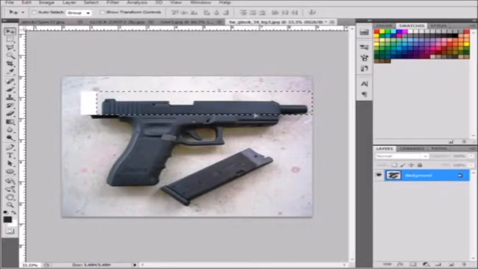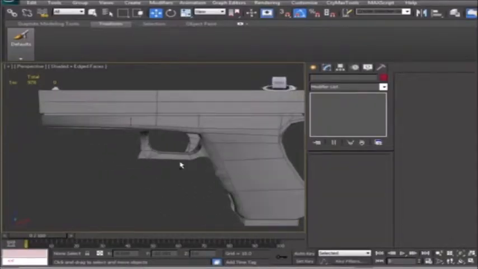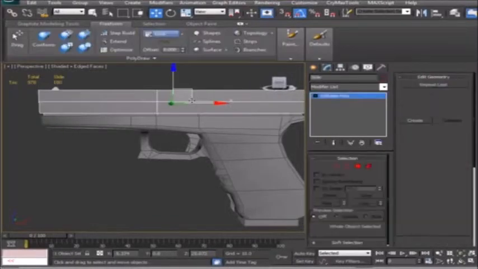Like, why is that so far back from that? I guess it's a different model. It looks like it's about at the back of the trigger to the back of the front of the trigger guard, so it's coming off the right side of the gun. So let's add that really quick. Looks like about our point here to about here.